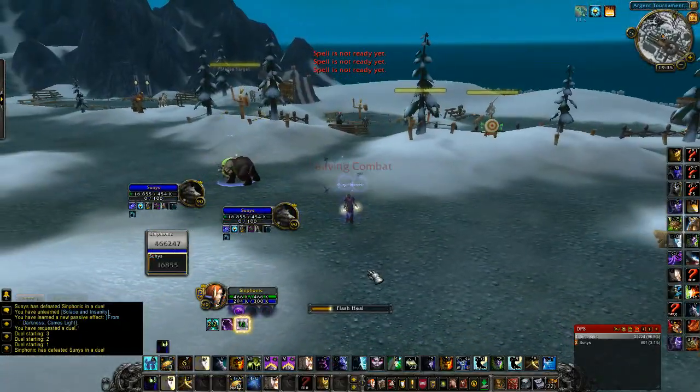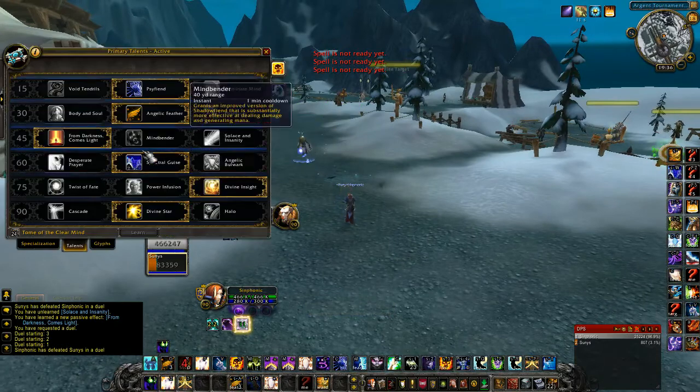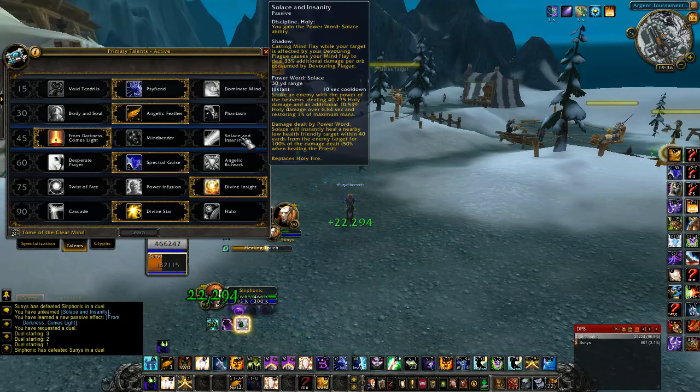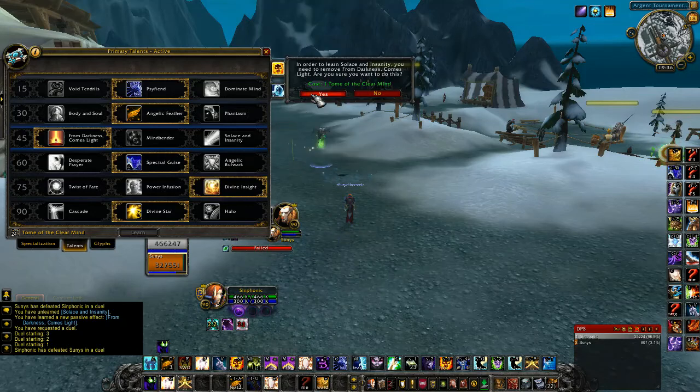Well, not anymore. Either way, my point is, the From Darkness Comes Light build is basically more constant damage, smaller burst. Soulless and Insanity with the Mind Flay, basically bigger burst but less constant damage. It's all up to you. Get this one. The Soulless and Insanity is much better.